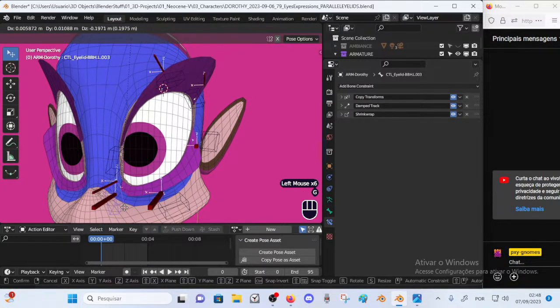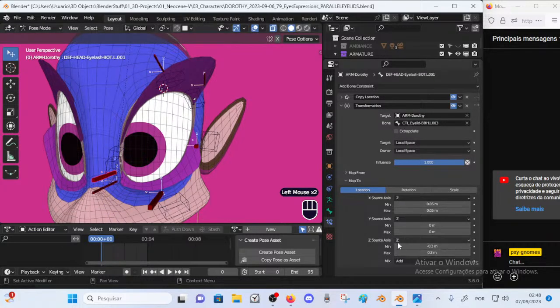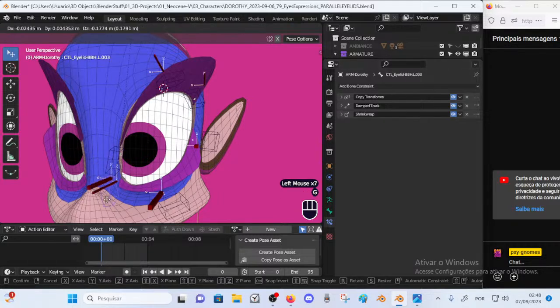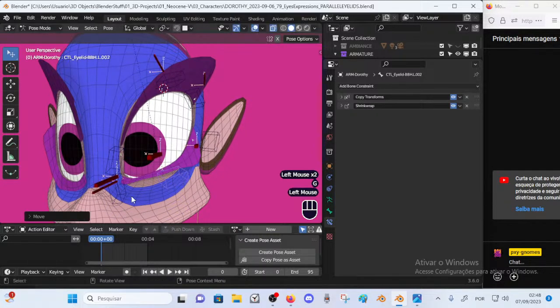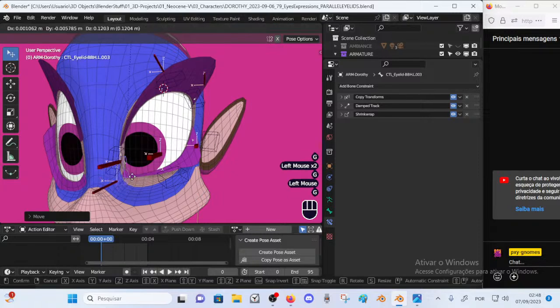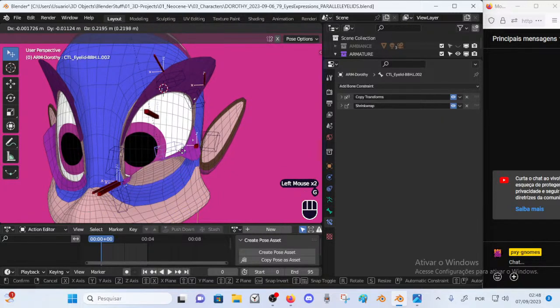Yeah, no, it's dangerous. You see, immediately it goes into interpenetration with the mesh, so we need to keep that sort of limited.